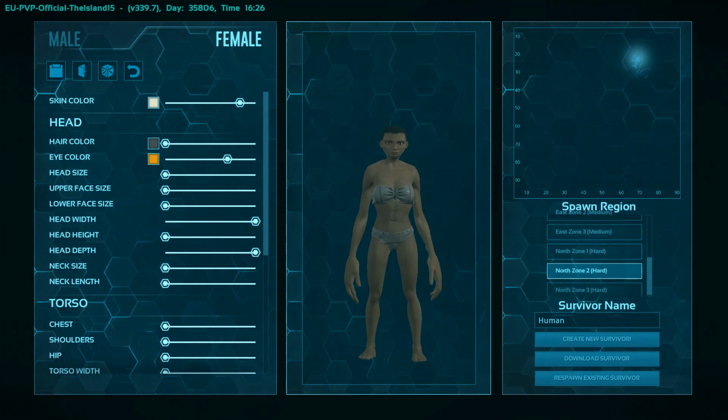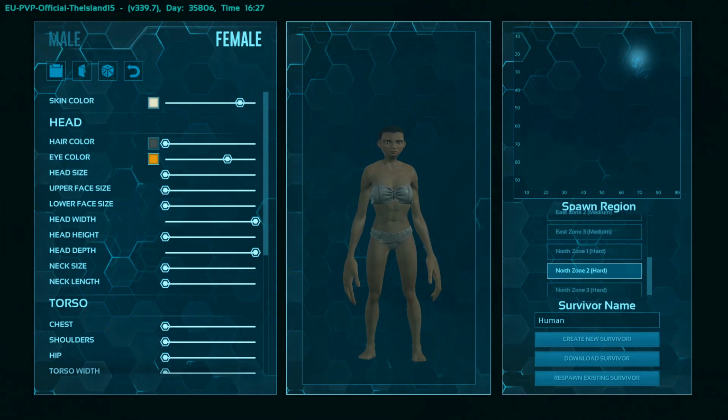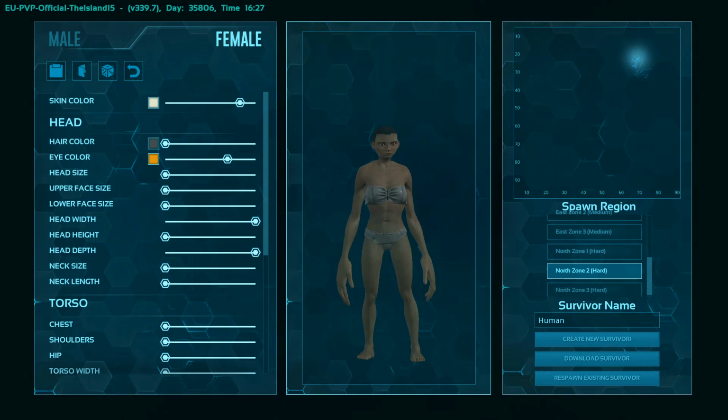Now the run has two stages to it. There should be a timestamp to skip the first stage, which is optional, on the screen now.